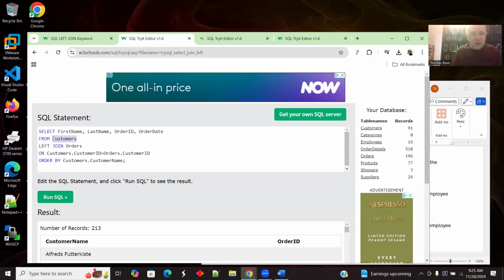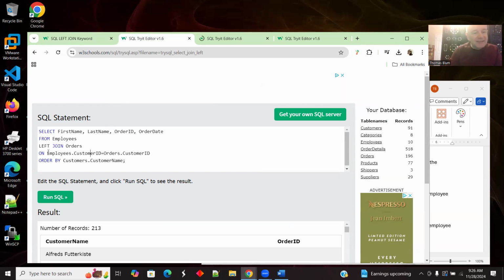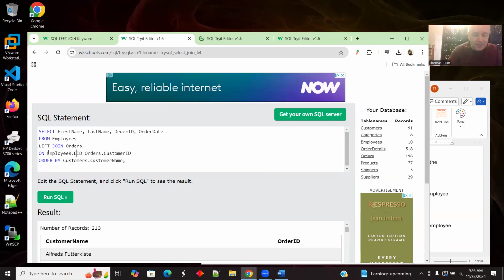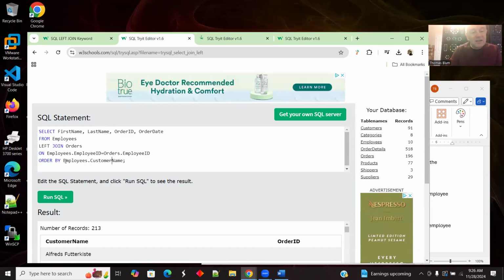So in this version, we must start with employees, and then we're going to orders, and then we're matching on employees employee ID and orders employee ID. And then we'll order by employee last name.